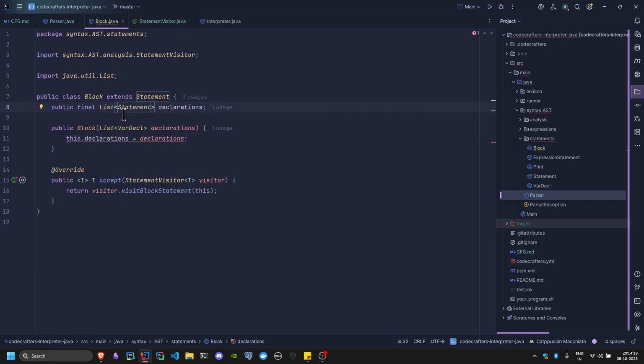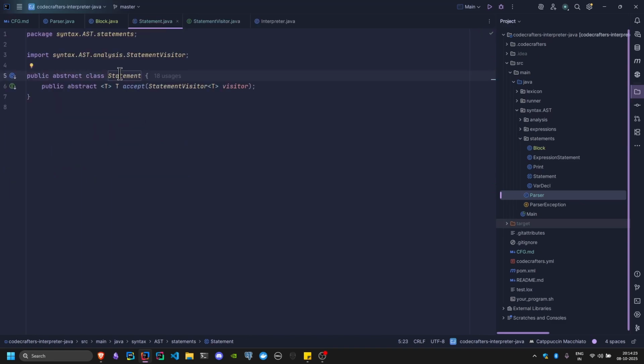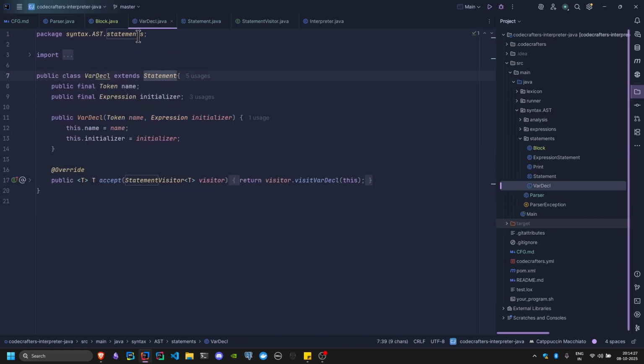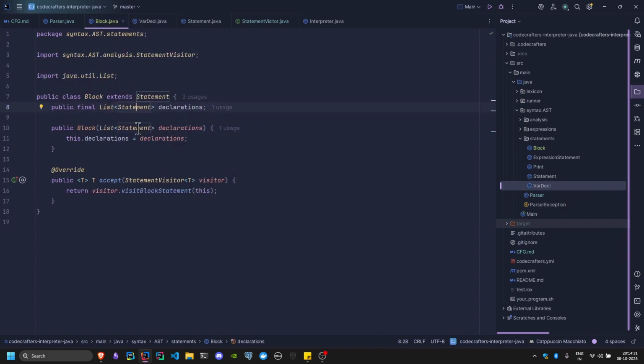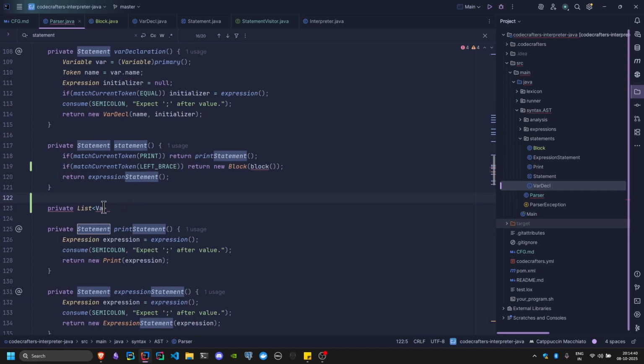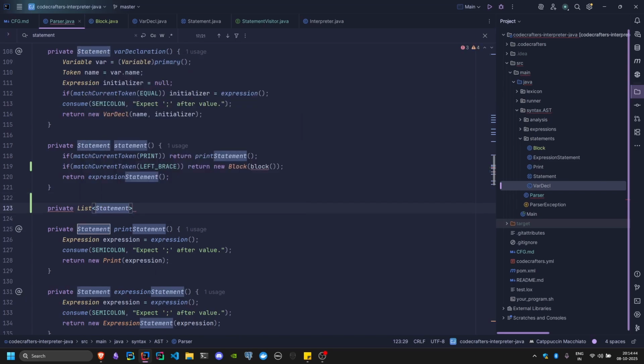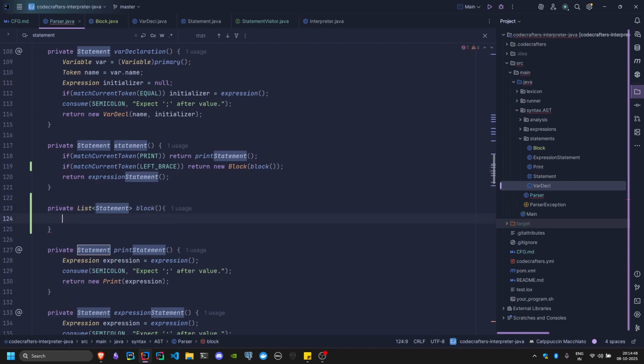Since a VarDecl implements statement as well, if you go to VarDecl you'll see that it implements statement. That's why we need to make it statement, because this statement can then hold a reference to VarDecl as well as any other statements that we create. It needs to be a list of statement, and the method is block.